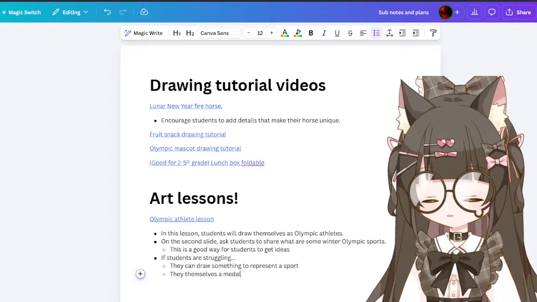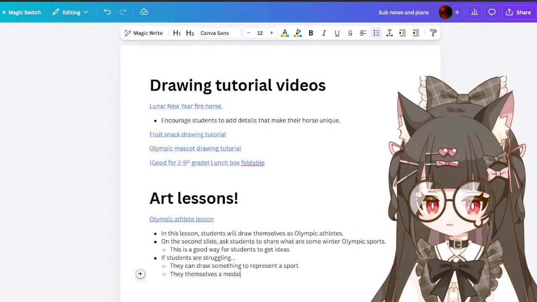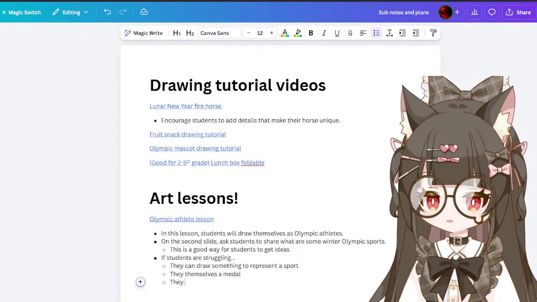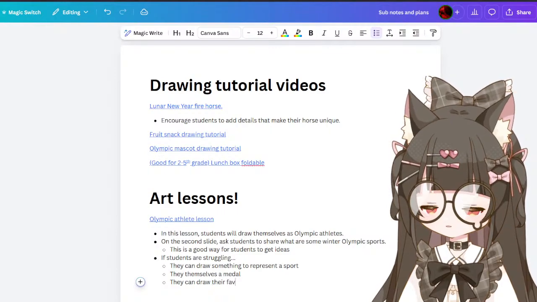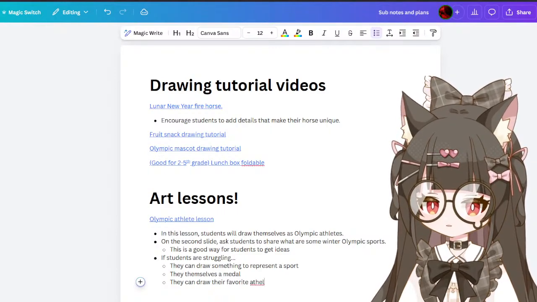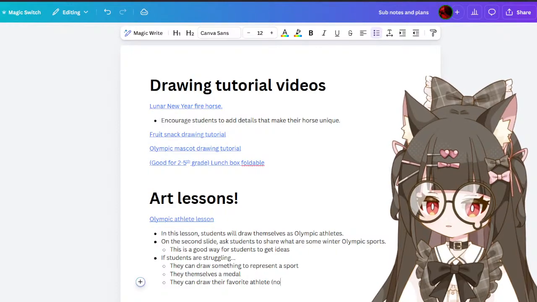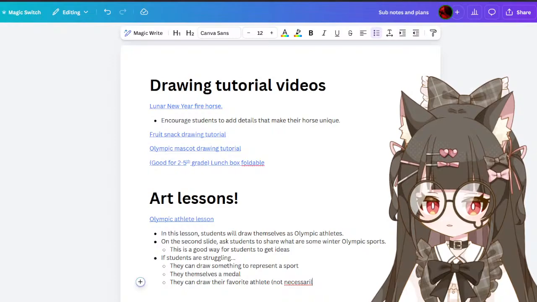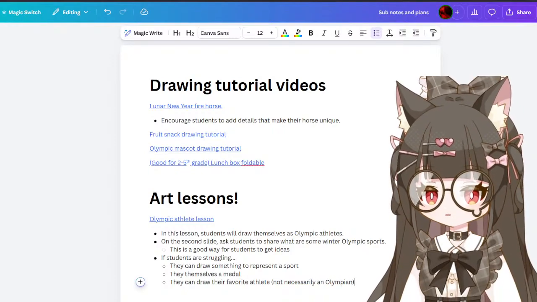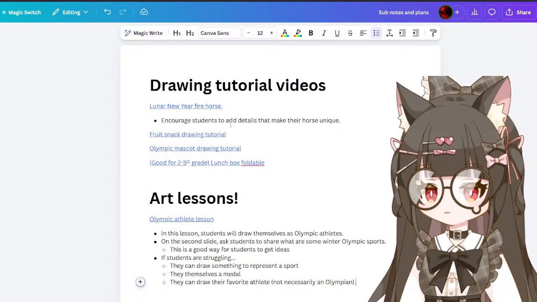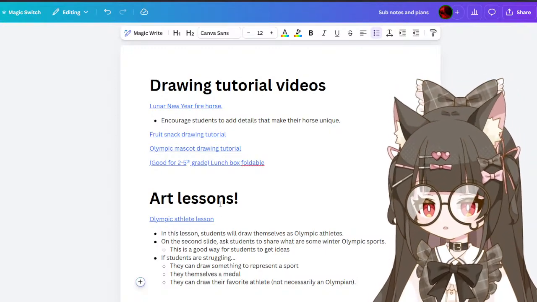What are some alternatives to drawing yourself as an athlete? They could draw their favorite athlete, not necessarily an Olympian. Lesson down.